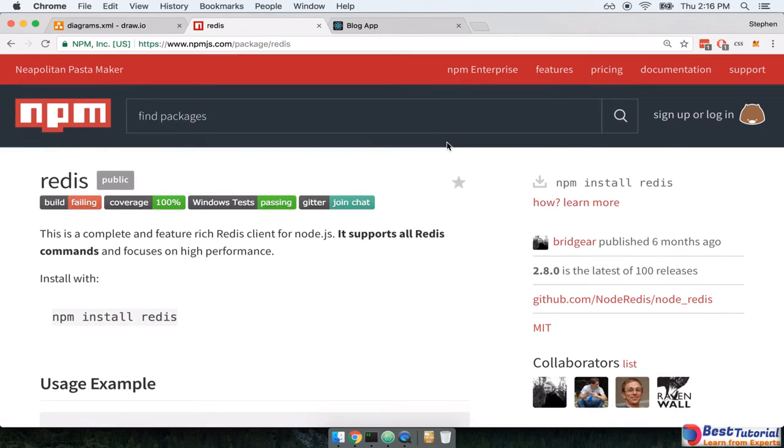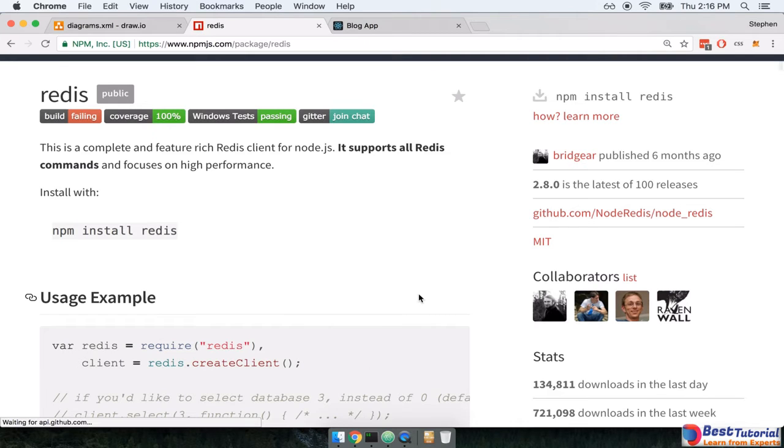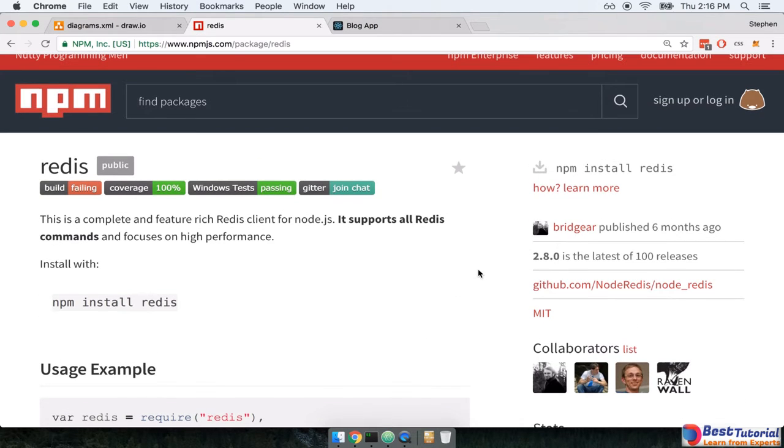If you want to read more about the Redis library, so this is the node Redis library, just to be clear, you could go to npm and search for the Redis package. And once here, you can read a little bit about how it works. One thing I want you to be aware of, and I want to mention this right away, because this is something that I find a lot of people find a little bit surprising: this Redis library right here doesn't actually give any documentation on commands to manipulate the Redis data store. It only gives you generic commands on how to connect to it and manage the instance, but it doesn't actually tell you how to work with any data stored inside there.